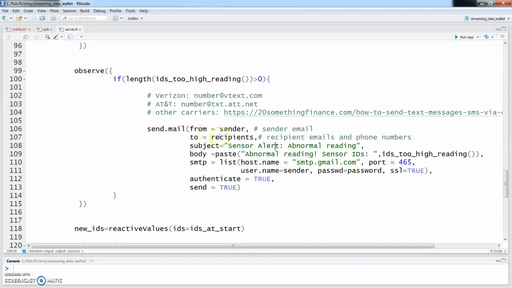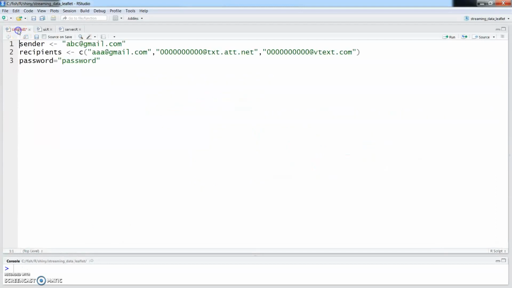And when I include the phone numbers in the recipients, based on the carrier, the extension is slightly different. If it is AT&T, for example, I will put number at txt.att.net, and if it is from a Verizon carrier phone to a Verizon carrier mobile phone, then it should be like number at vtxt.com.